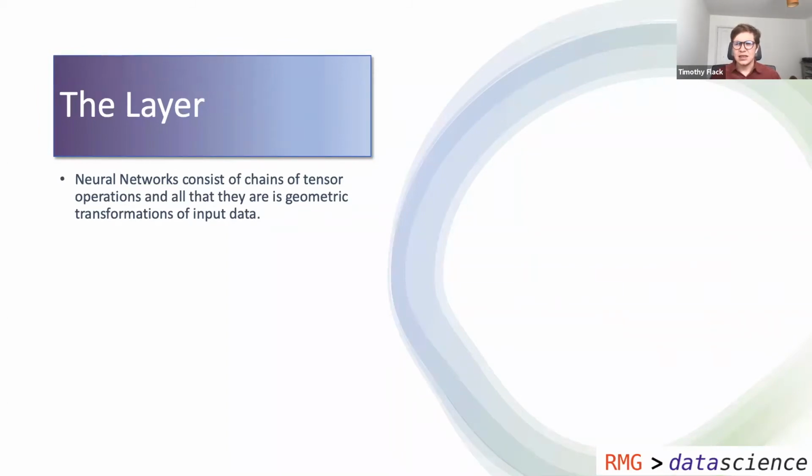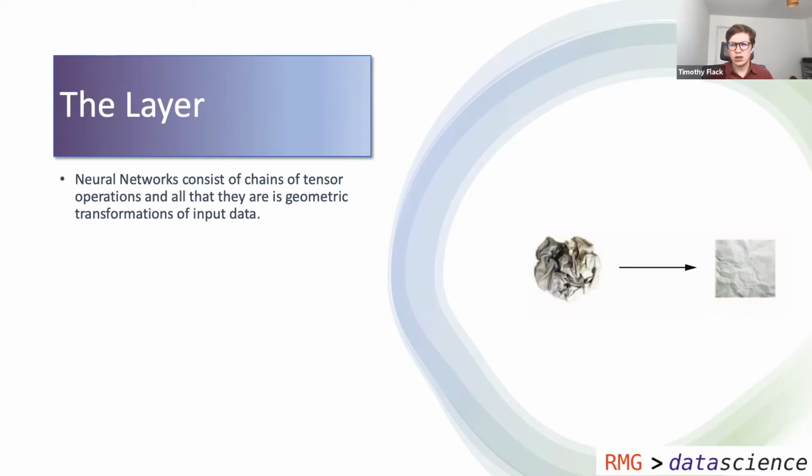Now, I find this next example a nice visual cue for what neural networks are trying to achieve. So we could visualize or interpret a neural network as a very complex geometric transformation in very high dimensional space via a long series of simple steps. So imagine, as you can see on the image on the right here, that I have two sheets of colored paper, one red, one blue, and they're both crumpled together into this paper ball, and that's my input data. And each sheet is a class of data in a classification problem.